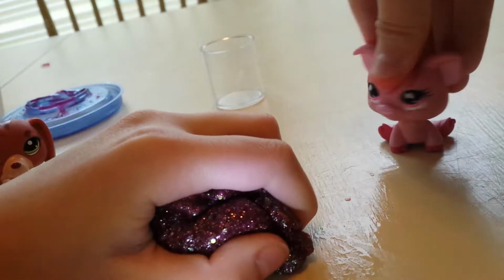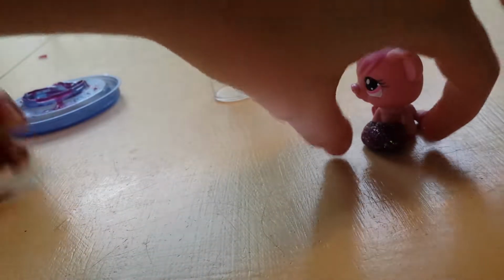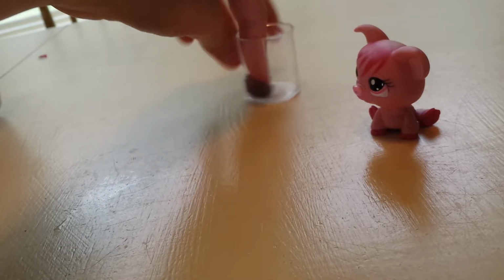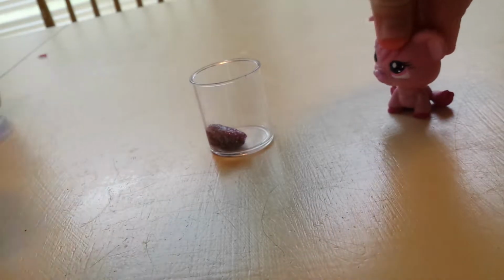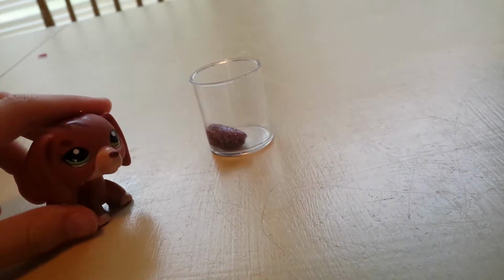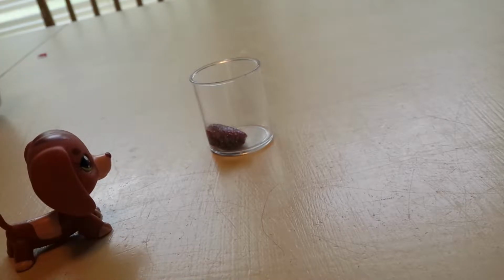Alrighty, time to add it to the slime smoothie, or soon to be slime smoothie. We'll add this much. Let me go put the lid back on. Okay, my turn to pick. Let's see. Ooh! Leave that one for last. No, I like this one. Okay.